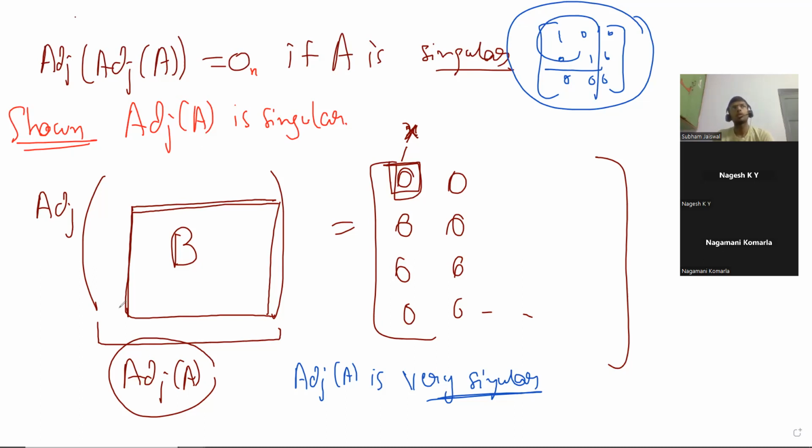Now the problem is that when a matrix is singular, and then you want to say that every small n minus 1 cross n minus 1 block is singular, or every k by k block is singular, that kind of becomes a complicated statement. Then block of block is singular and so on. So we have to find another way to talk about it, and that has to be the rank of a matrix.